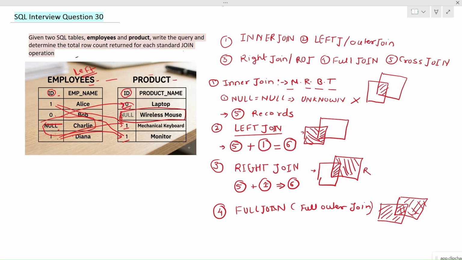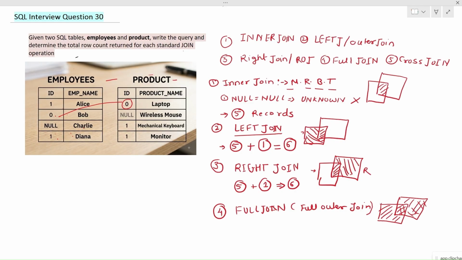So how many matching rows have we received? Let's discuss the full outer join. What is the full outer join? We can say full outer join is nothing but the matching rows from both tables. Consider the product purchase table. How many zeros are there as matching rows? One. Okay, this record matches with this.